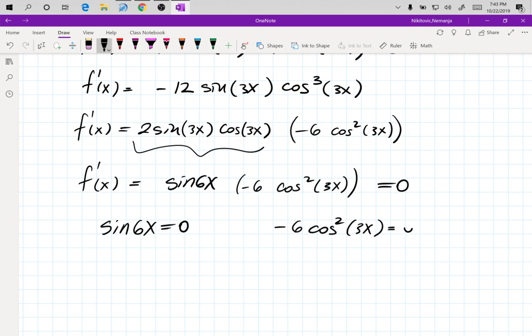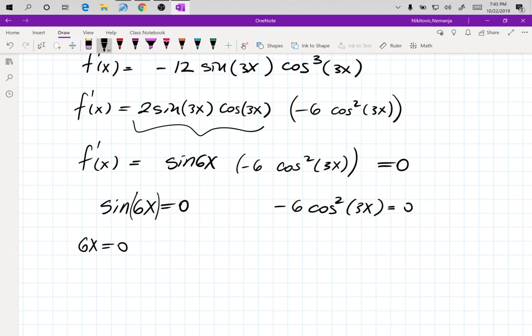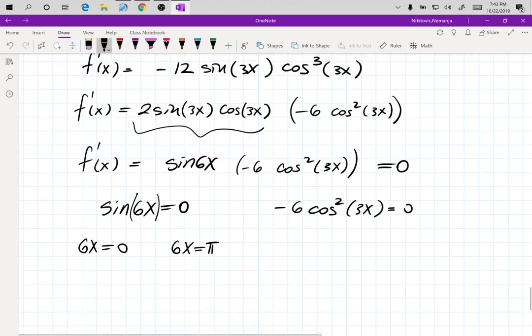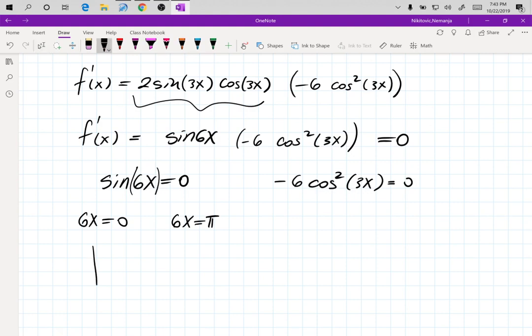So now, when is a sine 0? When 6x is equal to 0 and when 6x is equal to pi. So that's where you have, right, when you have a sine wave like this. It's an identity. 2 sine x cosine x is sine 2x. Right? Am I right on that? Yes, I just wrote it in orange.